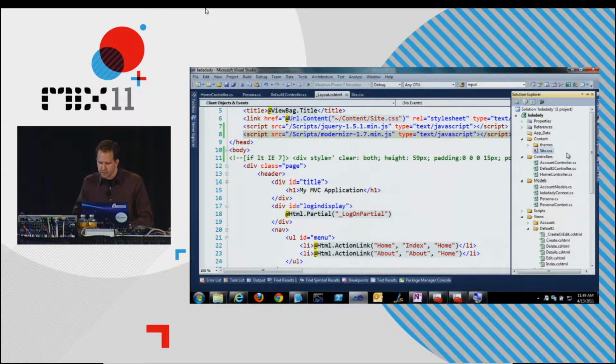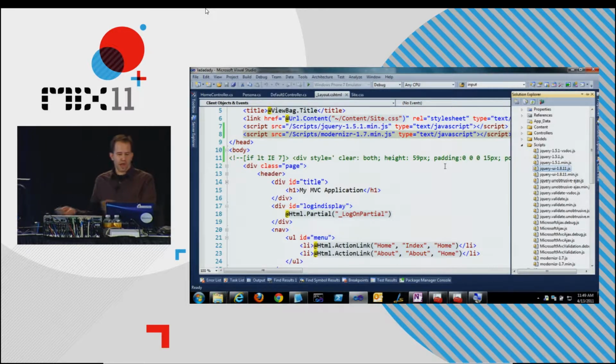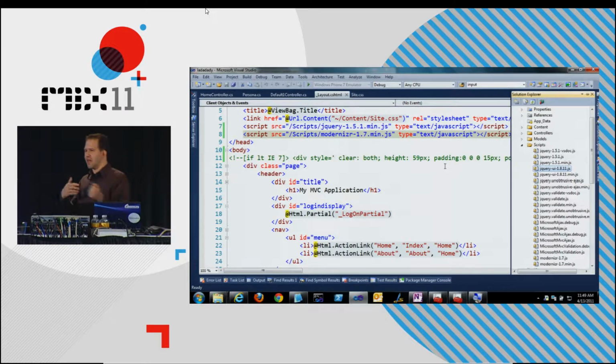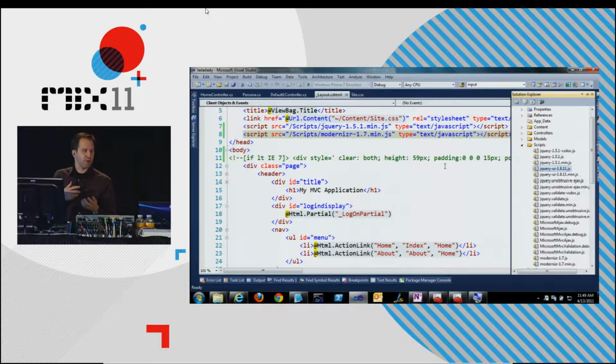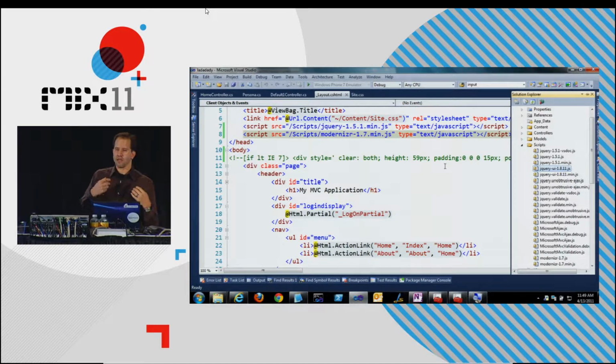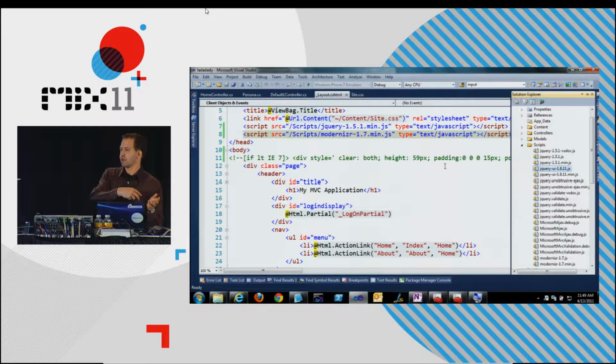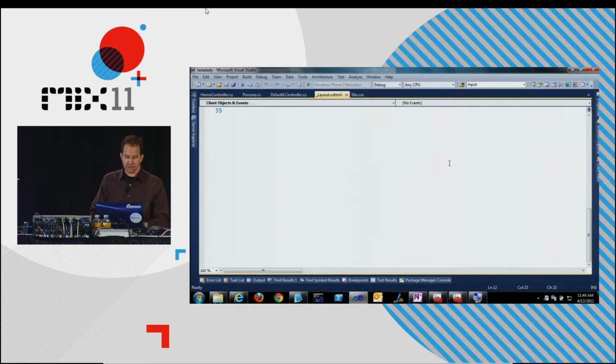Well, I've already got jQuery UI on my machine, because I've got MVC. So maybe I want to use jQuery UI. Well, I could drag that in and make that a script, but then that means everyone would get jQuery UI, even people who maybe don't need it. So what I really want to do is write some code that would say, if you don't support datetime, then use this JavaScript for a datetime. Right? I want to basically say, you don't support this, so I'm going to force you to support it in an old-fashioned way. I'm going to modernize your browser.